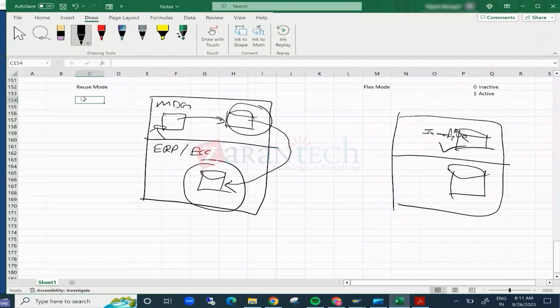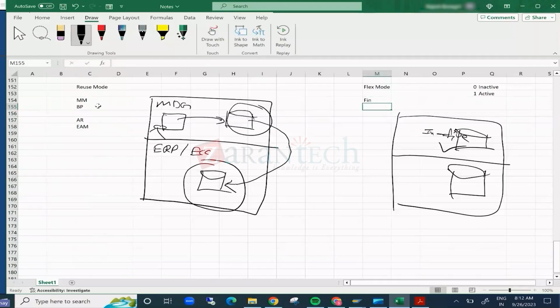As we discussed yesterday, your material master, business partners, finance objects, even article master, and in plant maintenance, we call that model EAM, enterprise asset management. All these objects, whatever you get out of the box, are designed in the reuse mode technique, except finance. Sorry, here not finance. Here finance will come into this side.